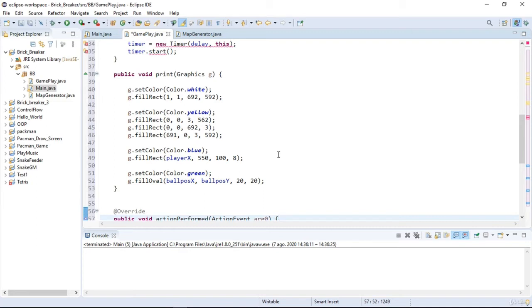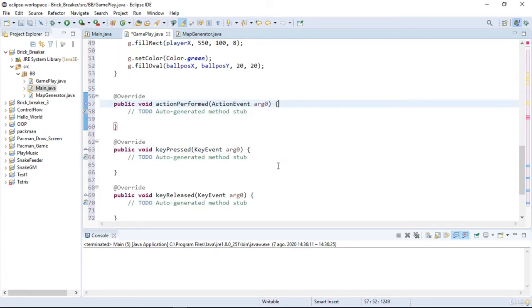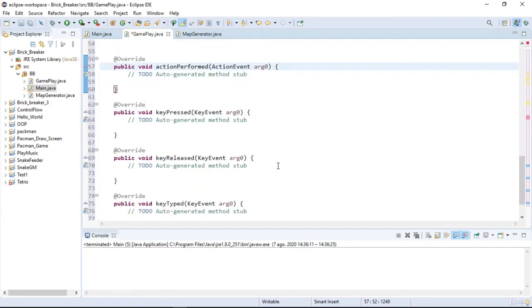As we have the graphics method, we have the ball, the pedal, and the background displayed. But now we need to add the functionality of that setup.